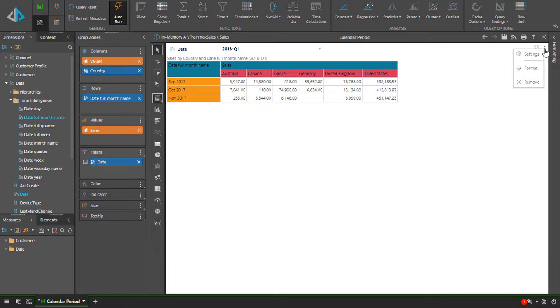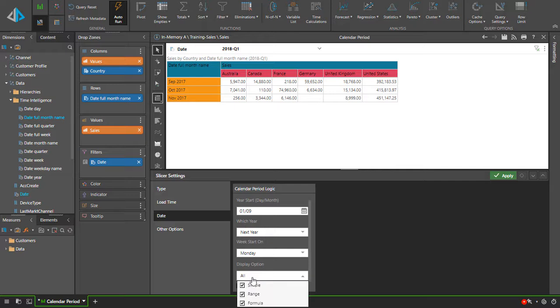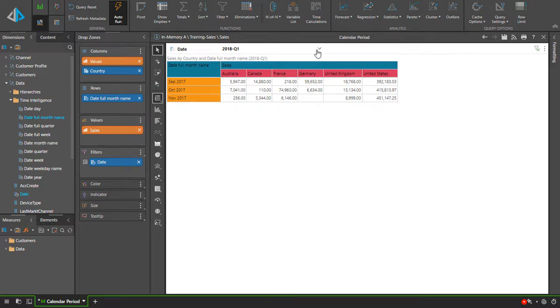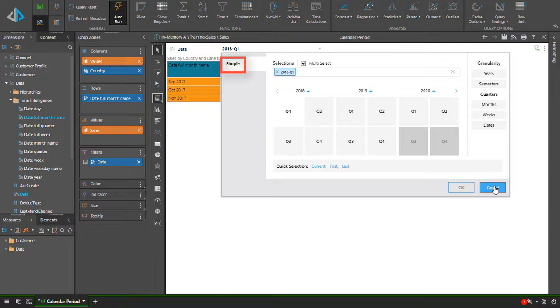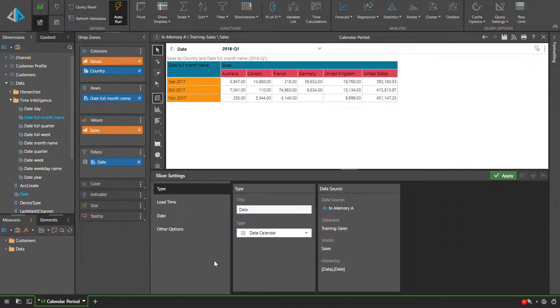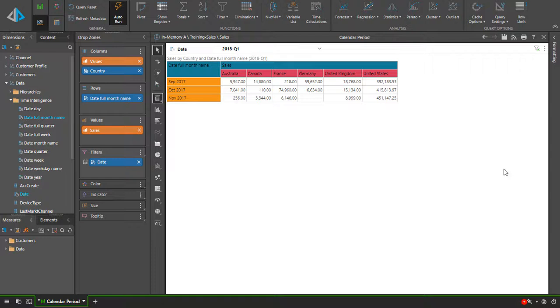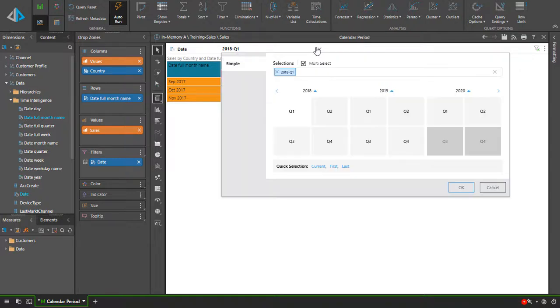The display options also allow you to determine which types of options are or are not presented to users: simple, range, and/or a formula. By default, granularity is enabled, meaning users can elect to pick dates by year, semester, quarter, month, or week. If you disable granularity, then only the date grouping will be enabled in the calendar picker.